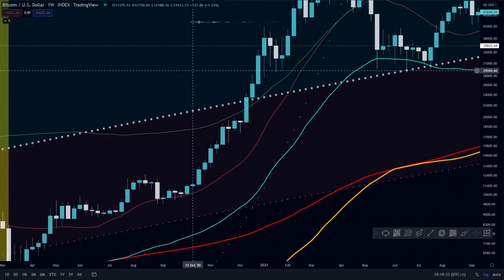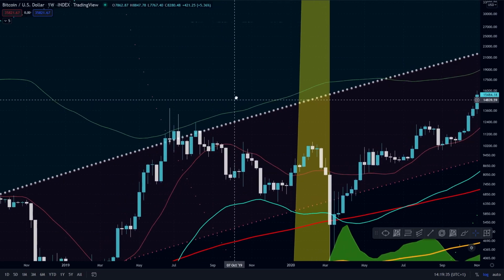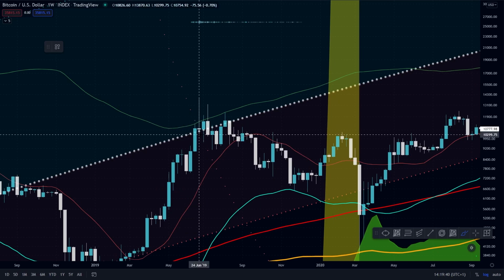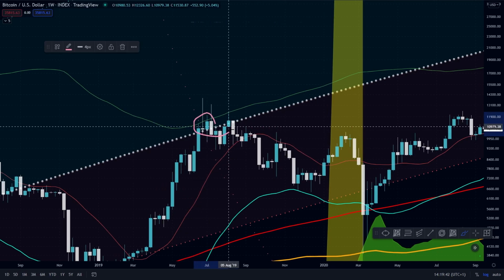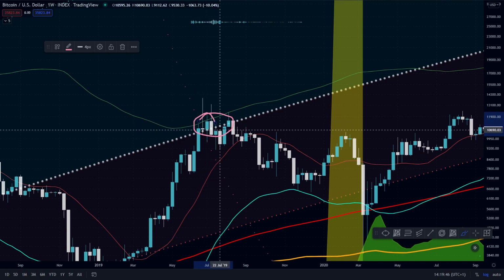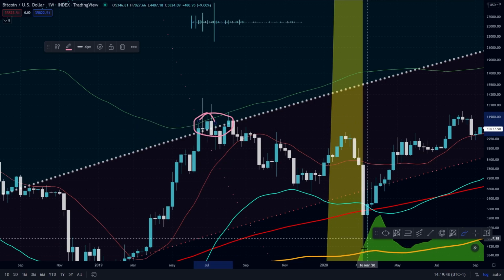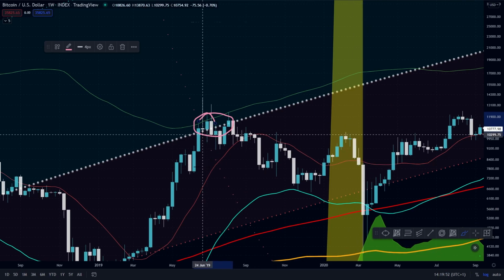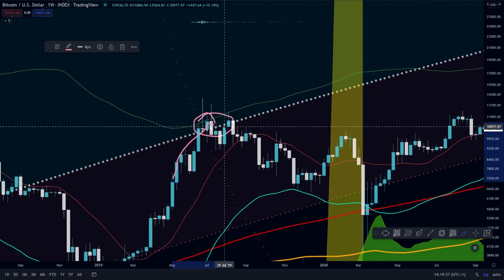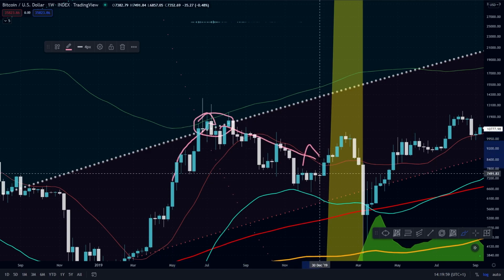If we go further into the past, you see here we have a very strong rejection. Okay, we got a strong rejection and we even touched the ground line here. So the price was going like this, and after touching the cloud line we have a strong rejection.